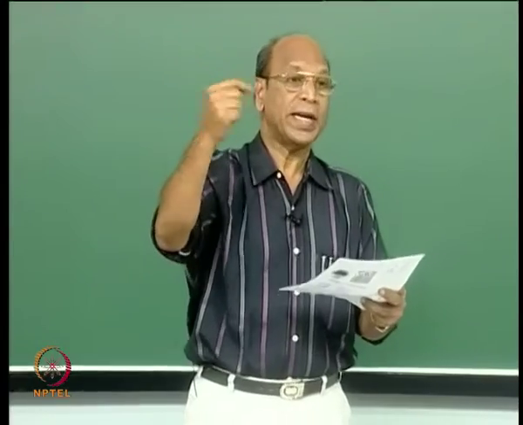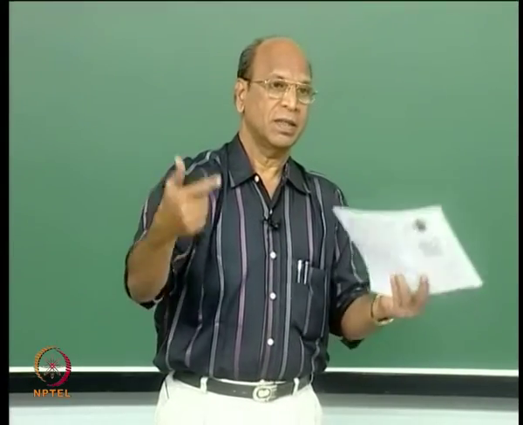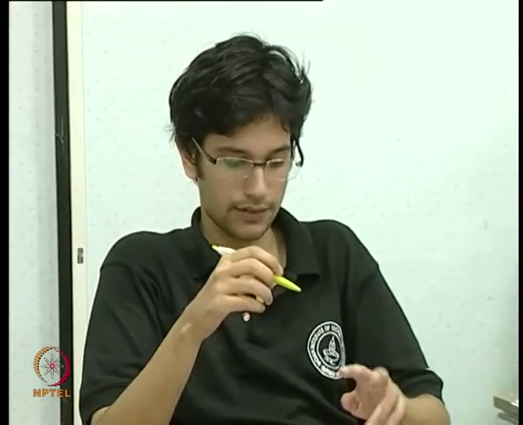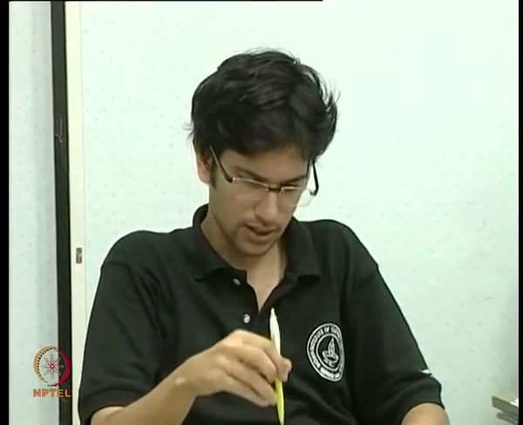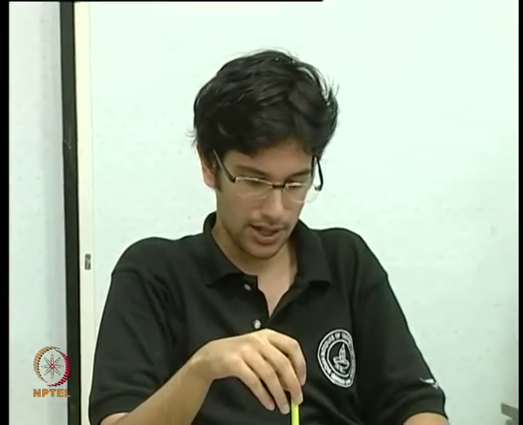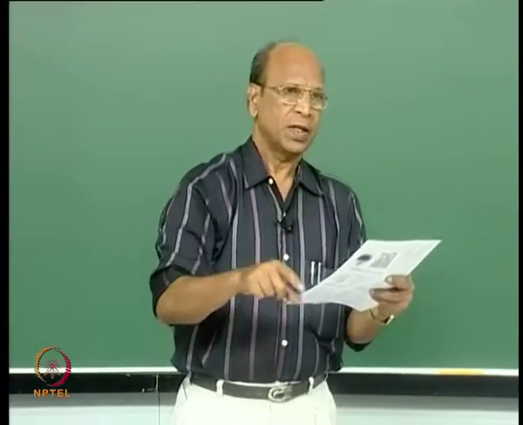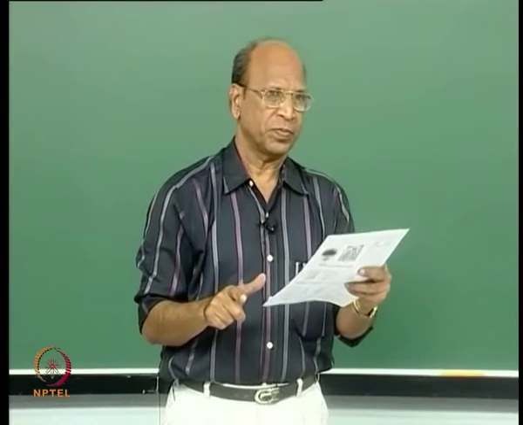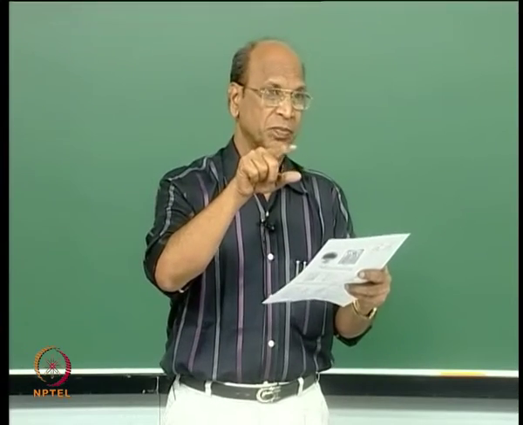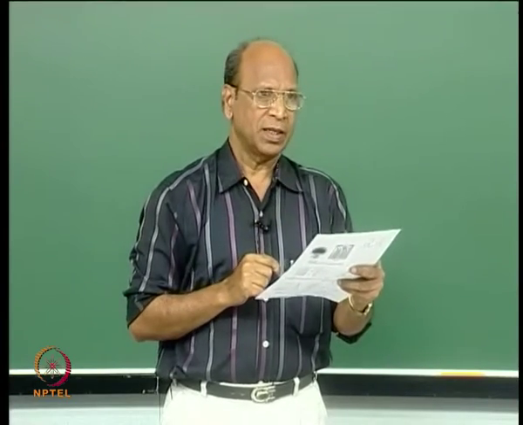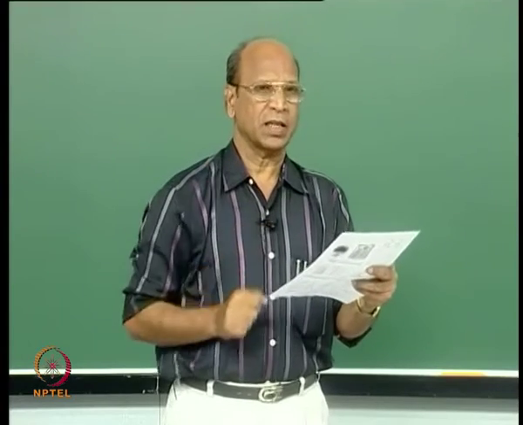Horizontal direction. Why does it have to go? Because there is a concentration gradient. Which figure are you referring to? Figure 9. There is a different concentration in the emulsion and a different concentration in the cloud, but there is no concentration difference within the cloud. Within the cloud we do not expect any. The assumption is that you have uniform concentration throughout the cloud, not only the cloud, even in the wakes and cloud. And in the emulsion there is only one concentration, and in the bubbles there is another concentration, which is CAB.